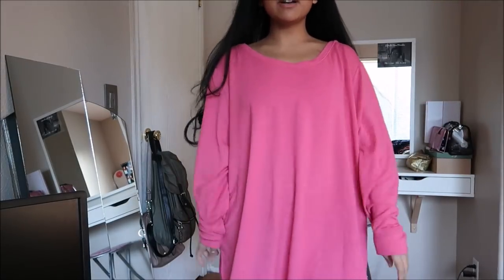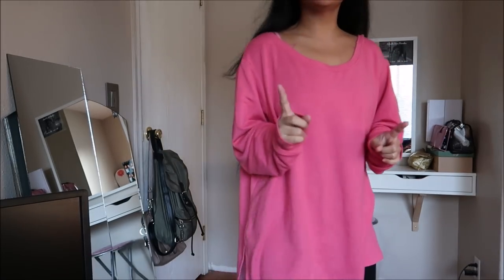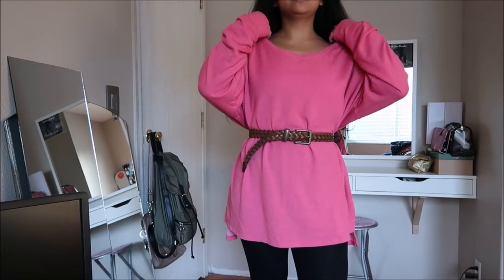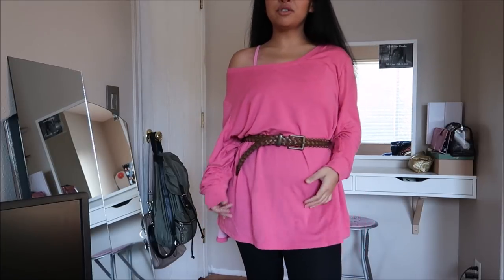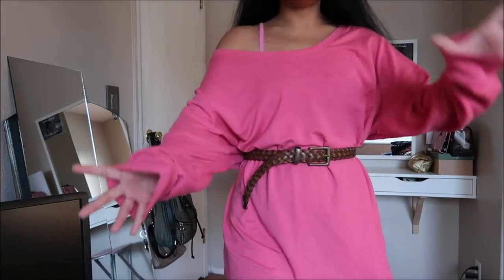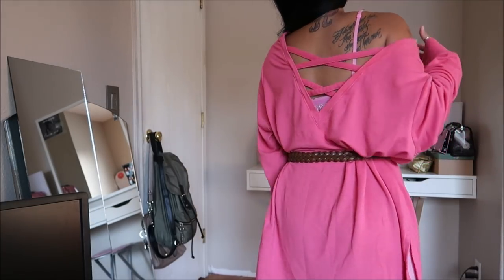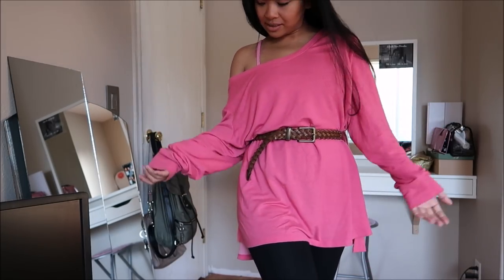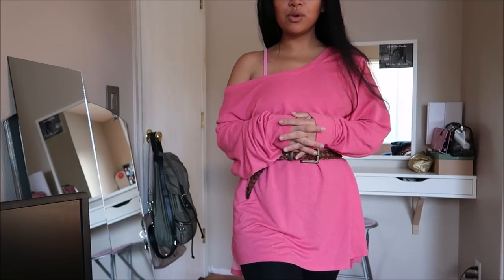Alrighty guys, so this is by Taryn Sky in a size 2X. So again, let me go ahead and show you guys really quick what I do with this. Alrighty guys, so this is what I would do with this. Since it's extra large, I can do an off the shoulder. Sorry, my bra. Off the shoulder like so, wear it with some tan boots, leggings like I'm doing right now. And you guys, the back, so cute. It has little X's, but yeah, you can go ahead and wear this like so. It's super slouchy, super oversized. This was actually not going for anything.